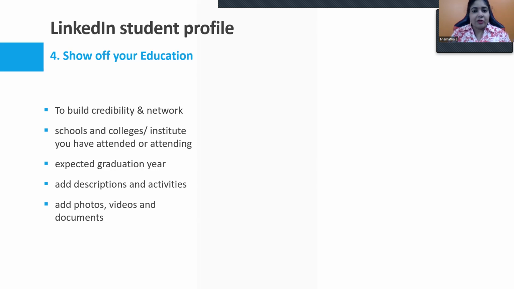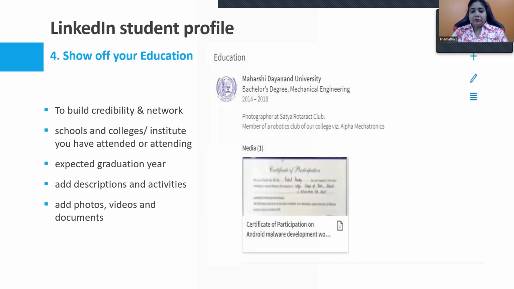You can add, especially if you are planning to go for higher education, you require more emphasis on this, and add details relating to your subject-specific information too. Just a sample here, bachelor degree of mechanical engineering. You can even add documents as attachments here, certifications.